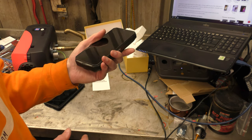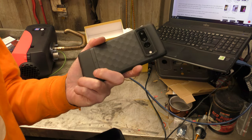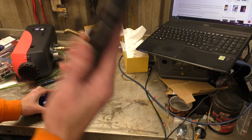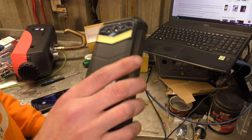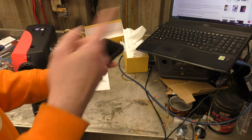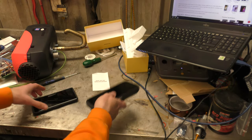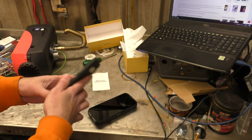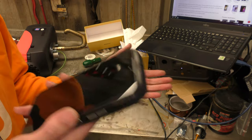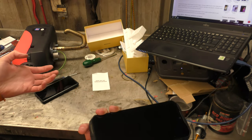That's like the worst torture test you can have for continuous phone use — my phone would be dead within a few hours of that kind of use. This monster just keeps going for a whole day's worth of scanning parcels, GPS, and everything, without needing to carry a separate battery pack. Yes, it's heavy — it weighs at least four times as much as my Pixel 7 Pro — but you're not carrying a phone plus a battery pack, just one thing.